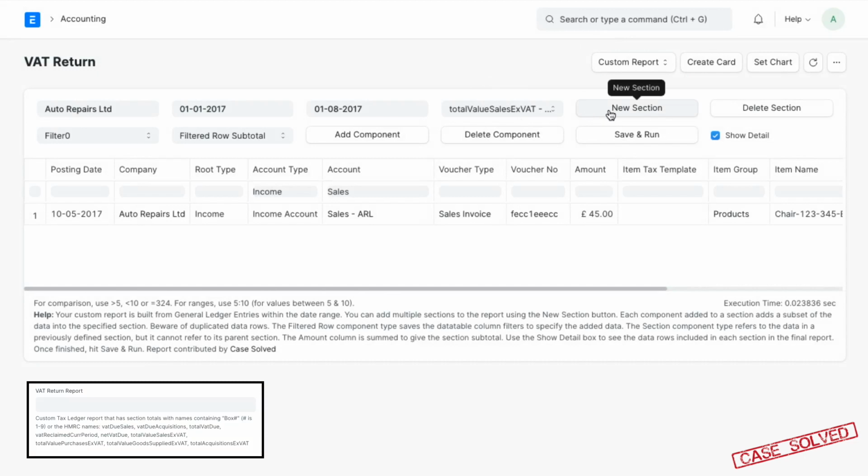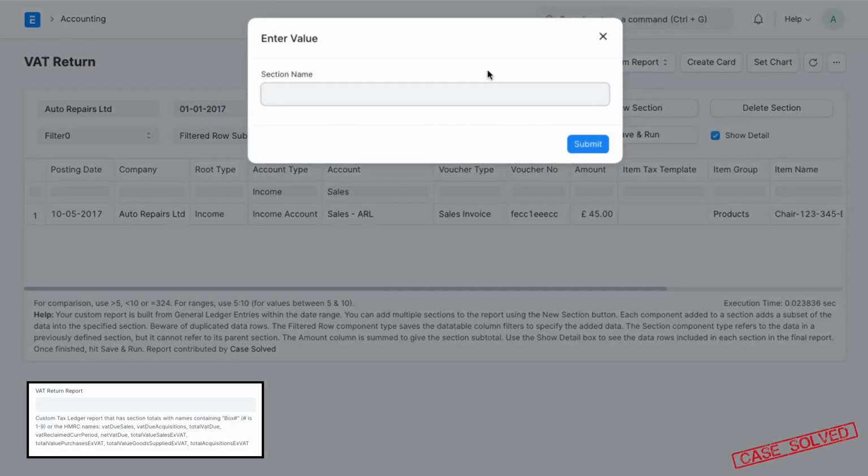Box 7 is the total purchase expenses excluding VAT, so we add a filter component for the cost of goods sold account.